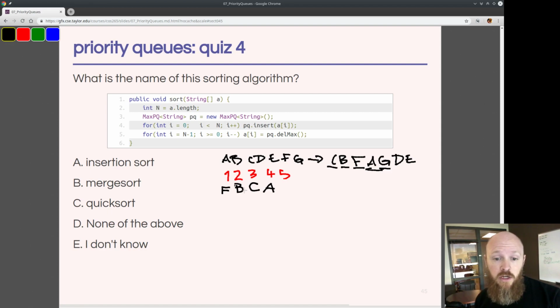So we're going to swap G and B. So we put G here and B here. And then we need to compare G with its parent, which is not 2. 2 divided by 2 is 1. We compare the two. They are out of order. G is larger than F, so we need to swap these two. So we'll go ahead and do that. So G here and F here. All right, so now we're good to go.